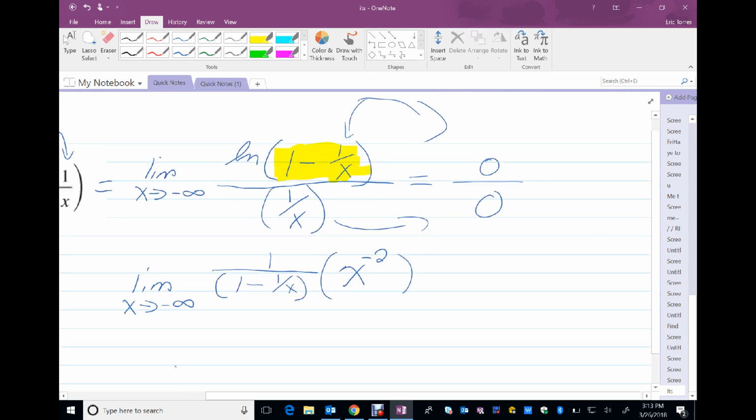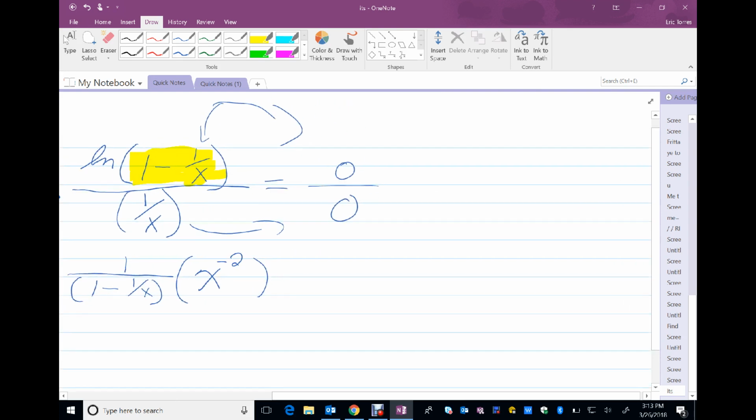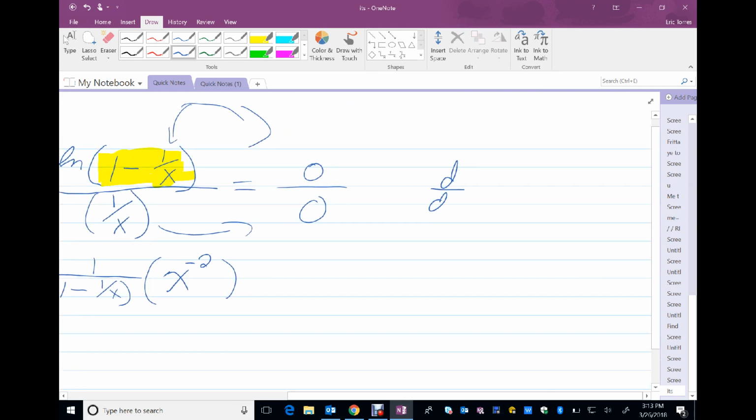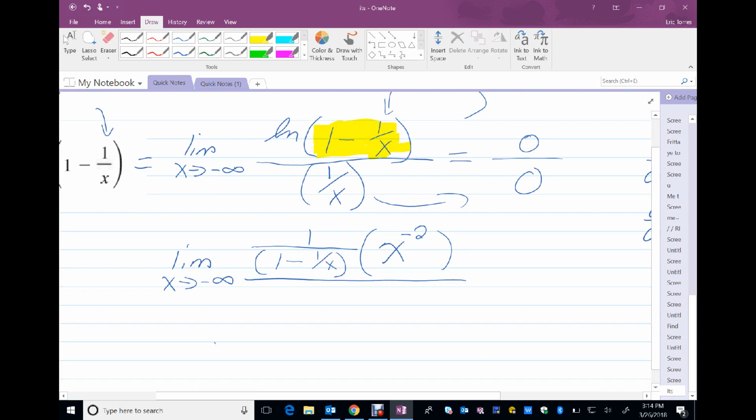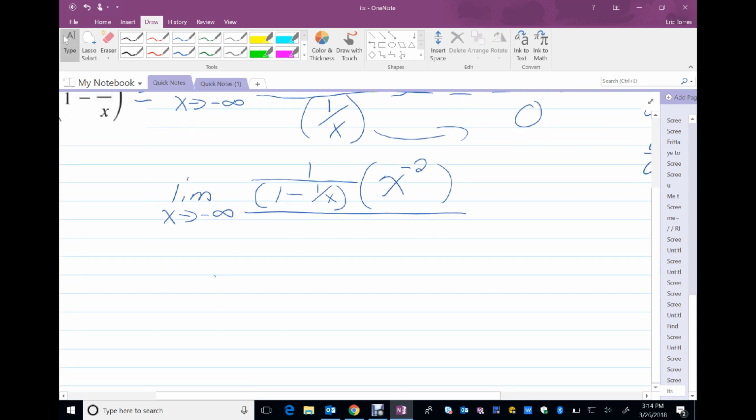If you need to see that out to the side, I will be happy to show you. The derivative of negative 1 over x equals the derivative of negative x to the negative 1. Power rule, multiply, gives me positive 1 times x, subtract 1, gives me negative 2. So that's how I got that x to the negative 2. Which means on the bottom, I'm going to do the same thing, except it's going to give me negative x to the negative 2.